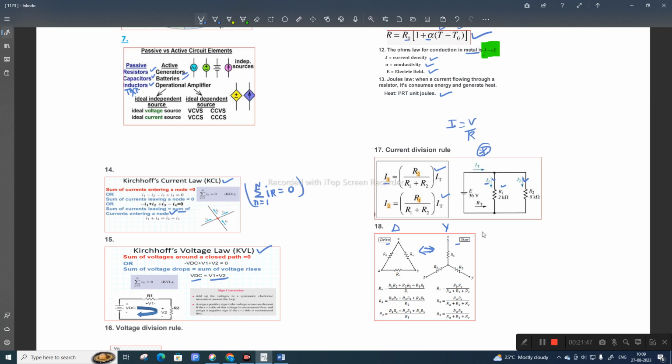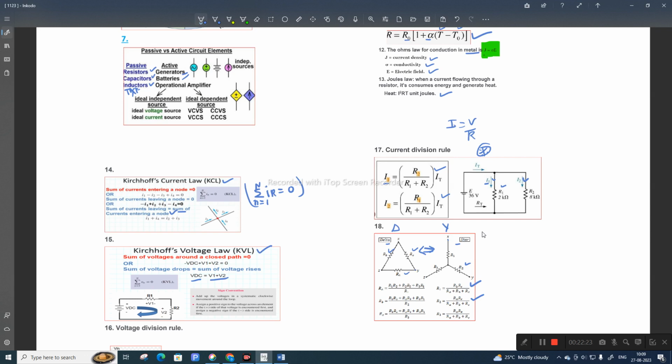So from this node, what is dividing these two resistors RB and RC, divided by the sum of all three resistors RB, RC and RA. This is what R1 comes. Then for R2, similarly, keep this Y node here. This Y node here comes as RC into RA, and then divided by the sum of all RA, RB and RC. So this is what star to delta transformation. Sorry, delta to star transformation.